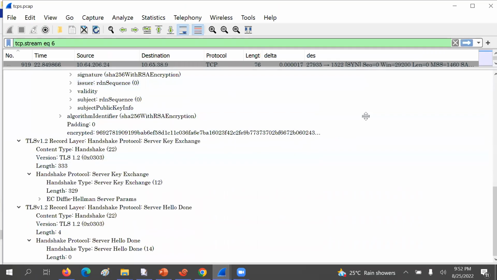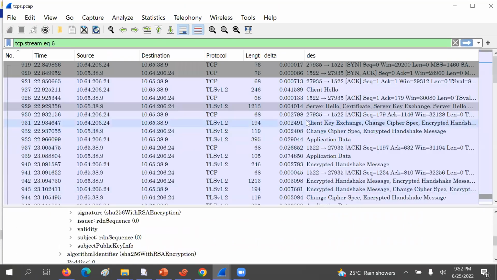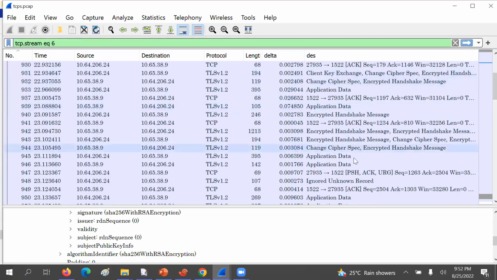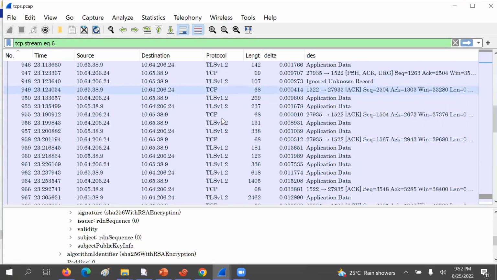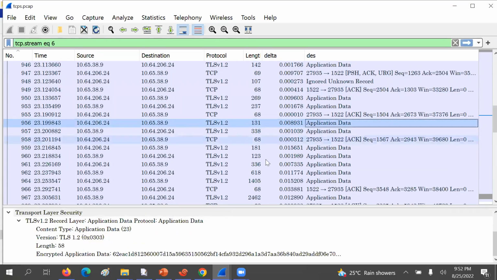After that, the same way we discussed the client hello packet exchange: client key exchange, change cipher specification, and encrypted handshake message. This goes from the client end. Even the server should send change cipher specification and encrypted handshake messages. All these handshakes would be done. After that, all your data flows encrypted as application data.